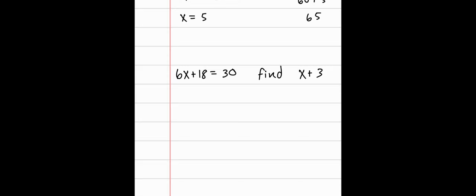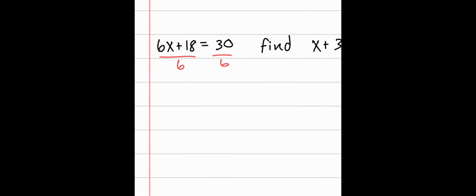Okay, so before, we would solve this equation for x and then plug that into here, right? And there's nothing wrong with that. But in this case, there is a faster method. If you notice that all three of these terms have a common factor of 6, we can just divide all of them by 6. And you might be wondering, what's the point of that?